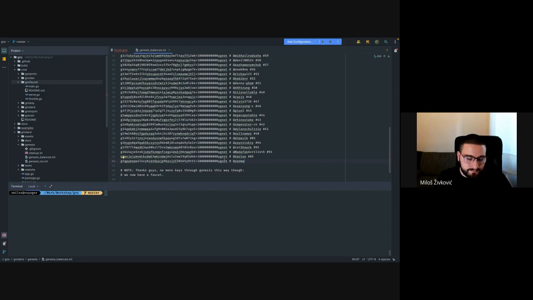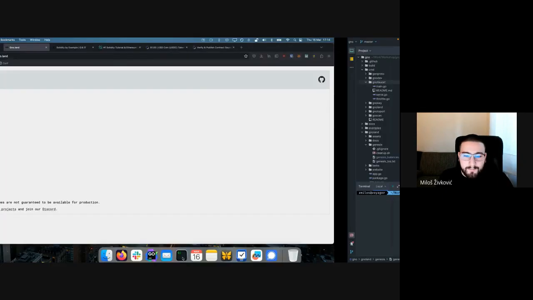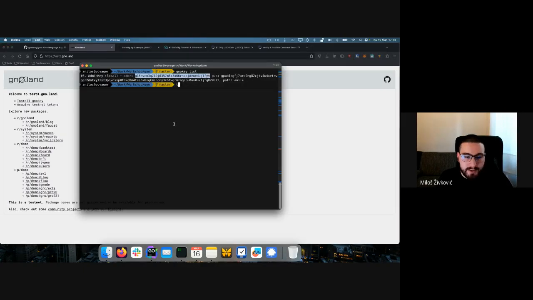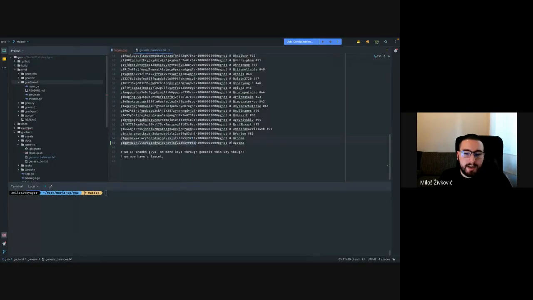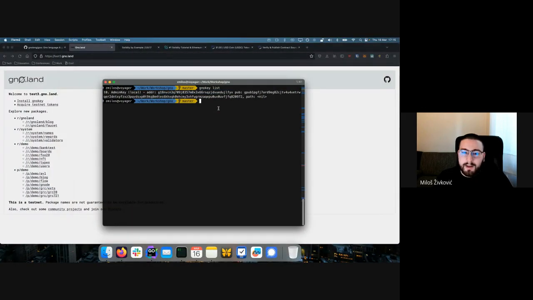But just for the sake of time, we're going to duplicate the last line in genesis balances, and put down the address that we just generated. So we want our address to have this many tokens, this amount of native currency, as the blockchain starts. Okay, and now the blockchain is not yet started.